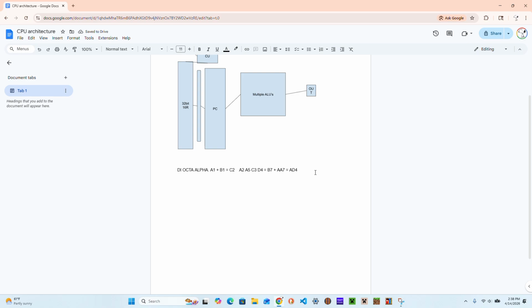So, Dioctalpha, we have A1, we have A2, and it goes on for some time. So, I can copy this, and let's just do these. And then we can change this, so it'll be the same. And we can finish this up later, but I'm just showing an example.